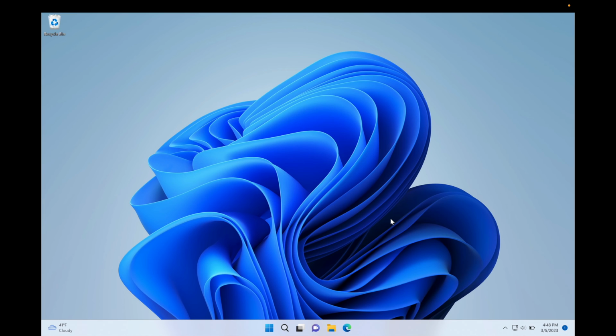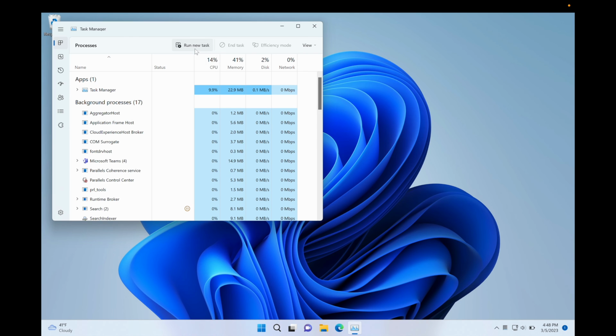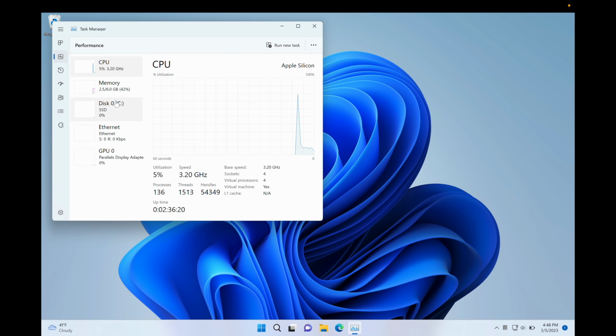So again, Windows 11, not many features have been added, more UI based, performance based, memory hog, that's for sure. Let's just see how much memory is being utilized by Windows 11 right now. I've given it 6 gigs. This is idle, guys. 2.5 gigs in use while it's just being idle. It's crazy. It uses a lot of memory for some reason. I wish Microsoft could fix this, but yeah, guys, that's Windows 11 features for you.